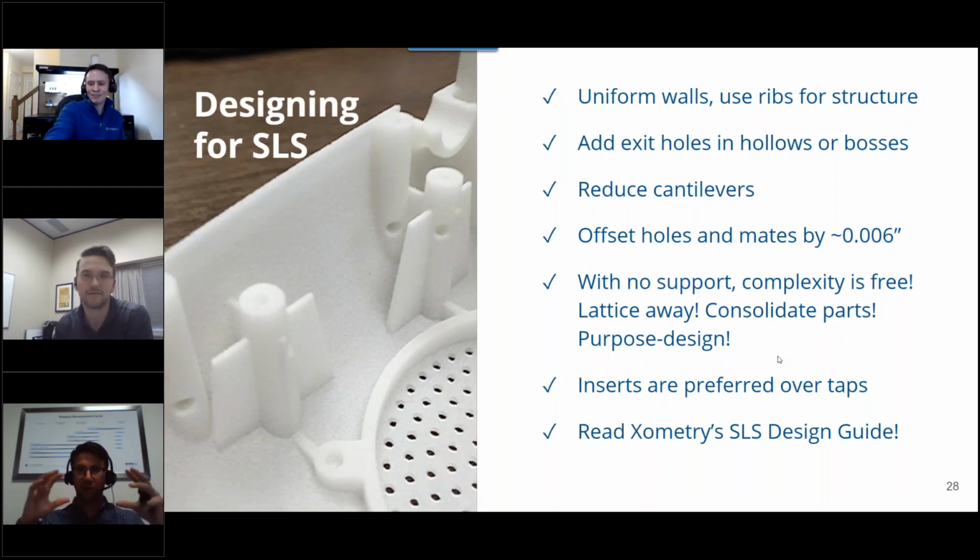traditional manufacturing, you have a block, and each feature or added thing that you're bringing to this part, you have to actually cut away, and it takes additional time, additional steps, and it's much more difficult. For SLS and really any additive process, it's great that you're able to just design it and it prints regardless. So if you have a real thick, bulky part and you think, I don't really need it that way, I want it to be lighter weight, but traditionally I'm not going to go in and try and make a bunch of holes to lighten it up.